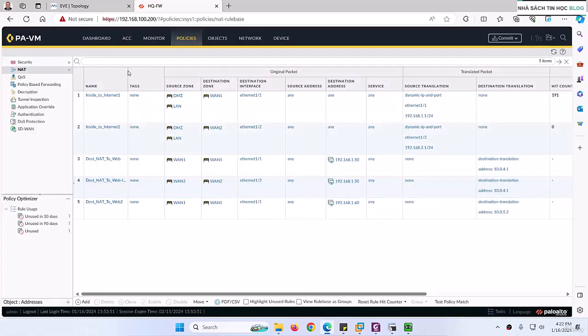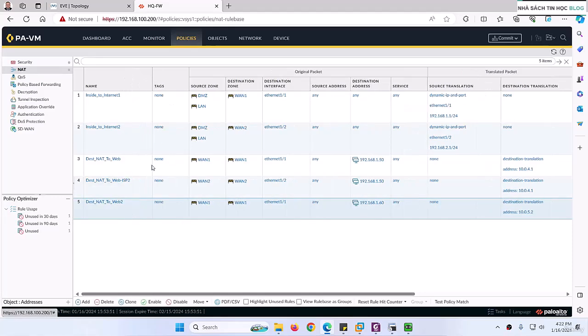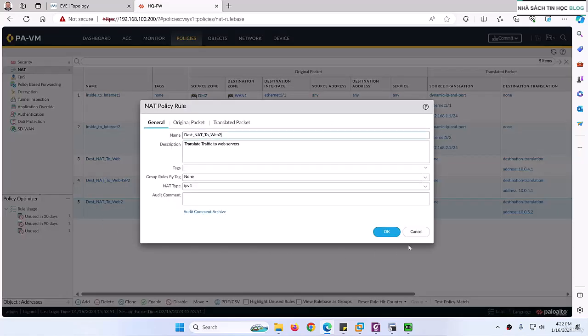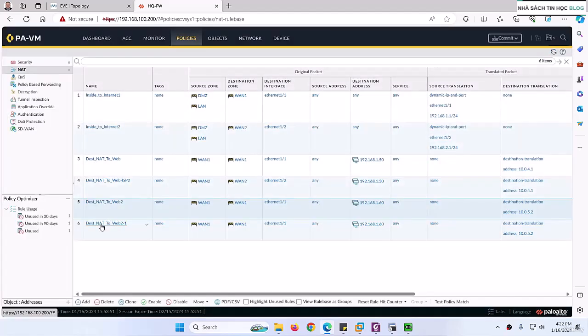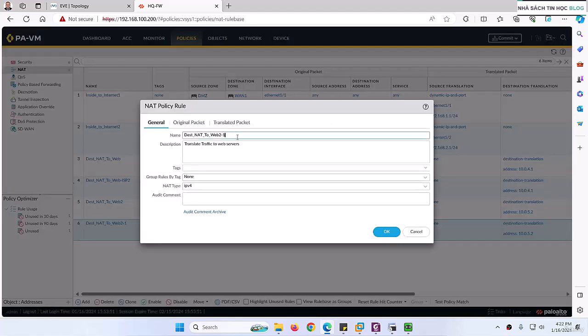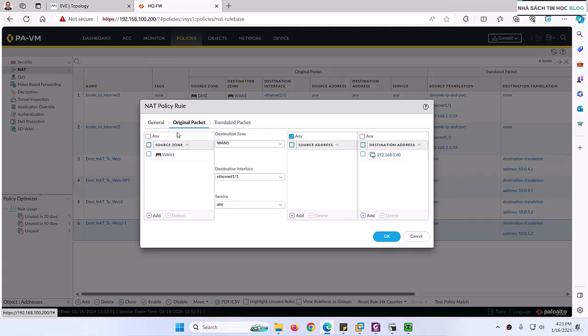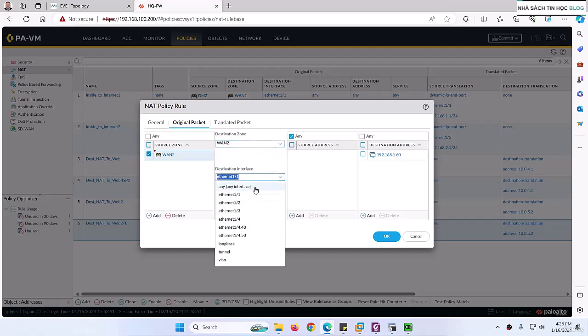Similarly, let me make them here like this. So this is the destination for web 1. Okay, the same. And similarly you can choose this one, just select and clone it, and just after that, let me click and make them ISP2. Just remove this one and put WAN 2, make this a WAN 2, and WAN 2 is connected 1/2, and we are done.